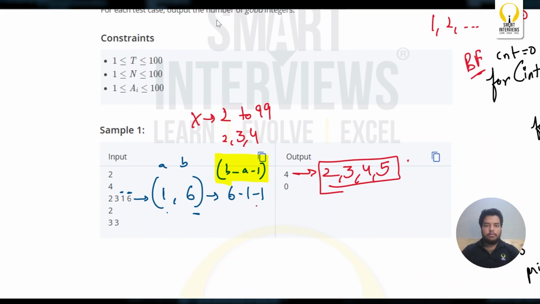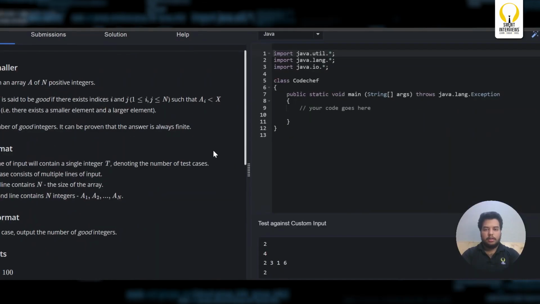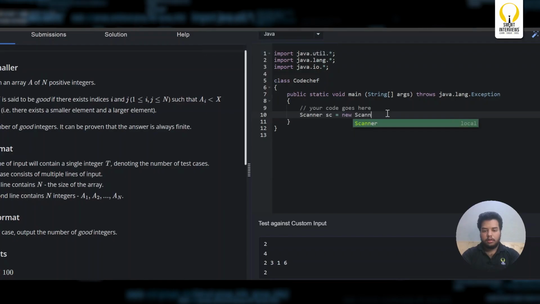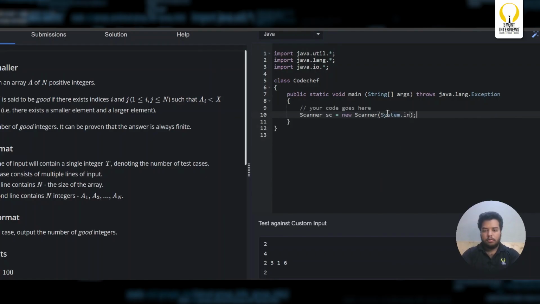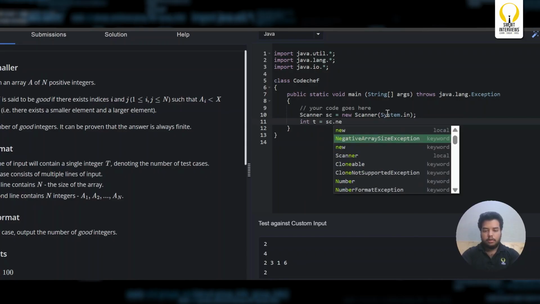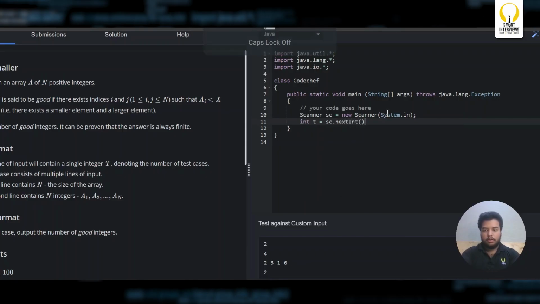Let's see the code. So let's start with some initial things. For every test case, again I'll be reading only one.